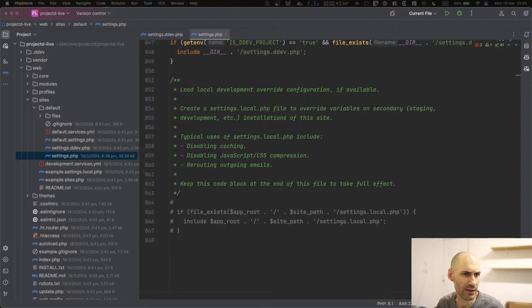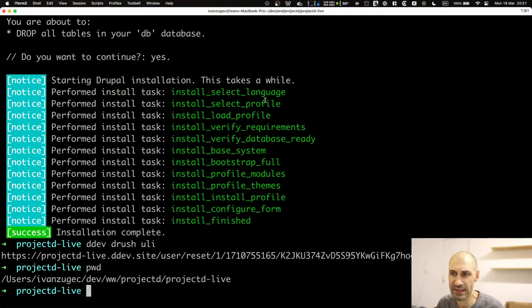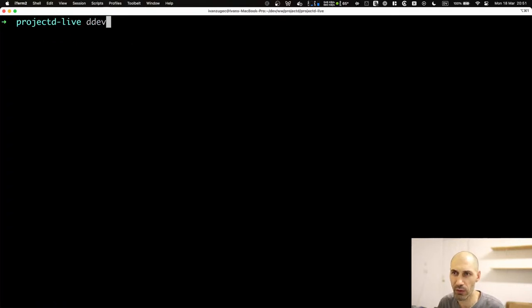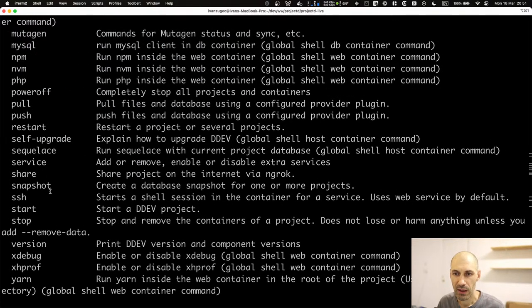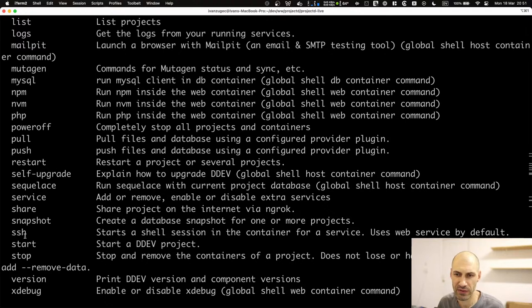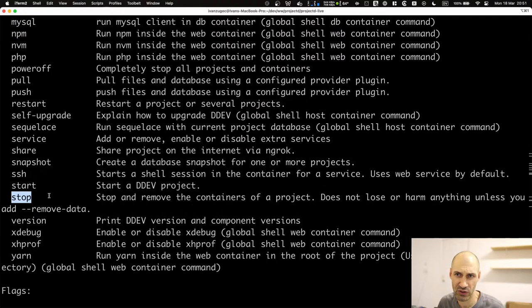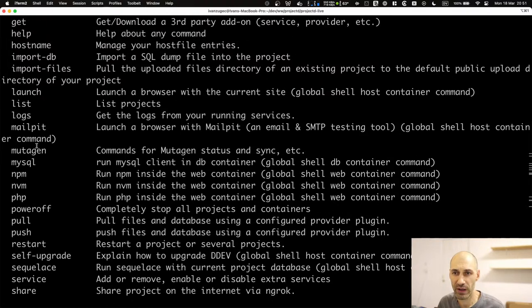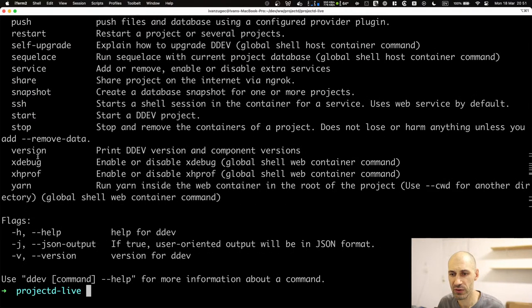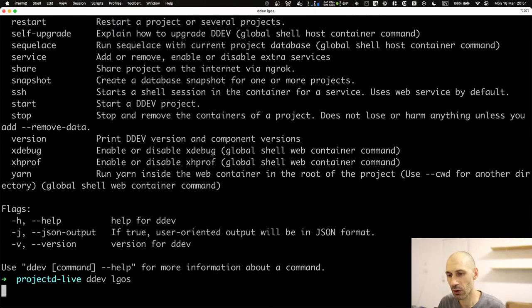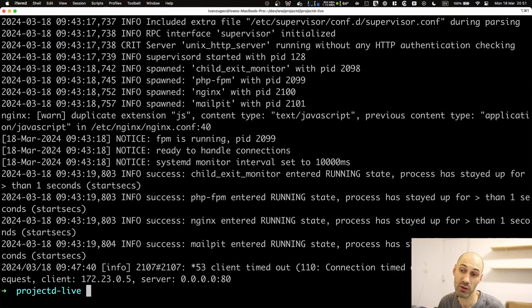All right, so we've got that. That's looking good. And so now we have a working site, which is great. And if we come back into DDEV, let's take a look at a few quick commands before we move on. To actually stop the container, you can run ddev stop. One of the other good ones to use is ddev logs. So this just gives you the logs, if you can spell it. If you pipe it, -f, it will stream it, which is great. So if you do have errors, you can see errors.